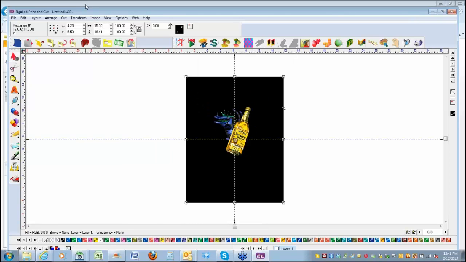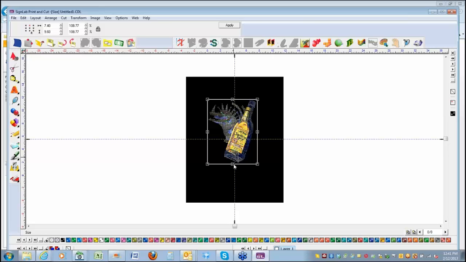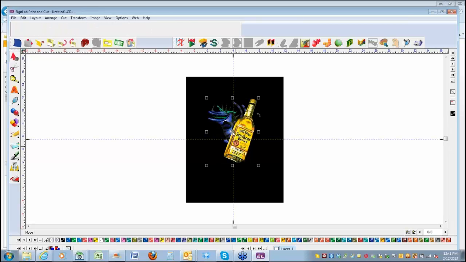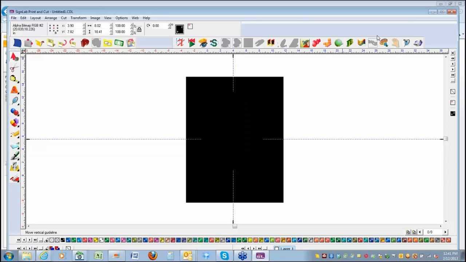Zooming out, and again, if I click on this here and I want to scale it right from the center, hold the Shift key, grab the bottom nub, and I can just scale it right from the center there. So I'll pull that up, or I can use my arrow keys again. Shift plus arrow is 5 pixels at a time.